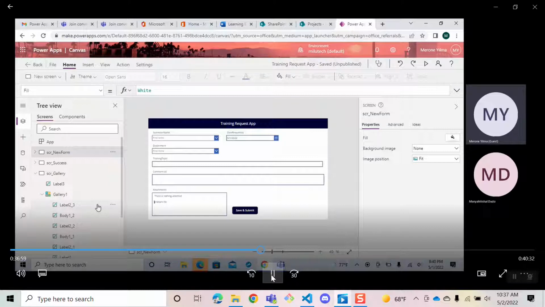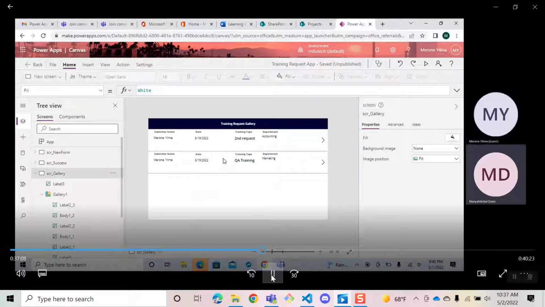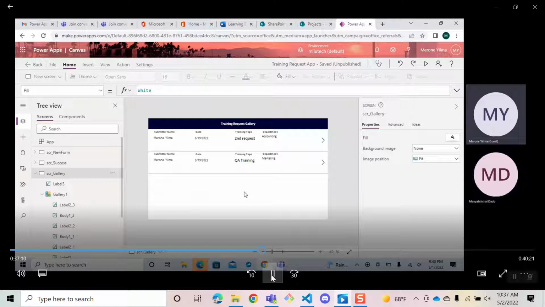You don't have to keep creating a new variable. A contextual variable is local: once you create it, it's limited to one screen and one screen only. And a collection talks about a table, collecting the data in table format.